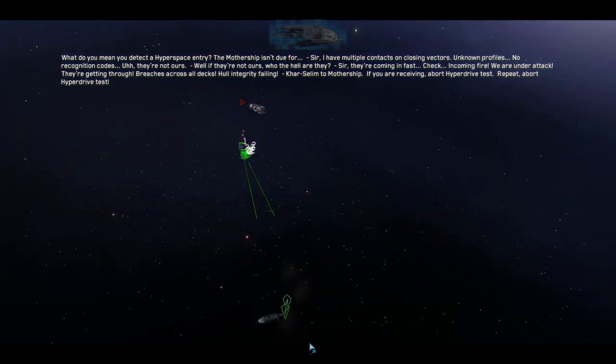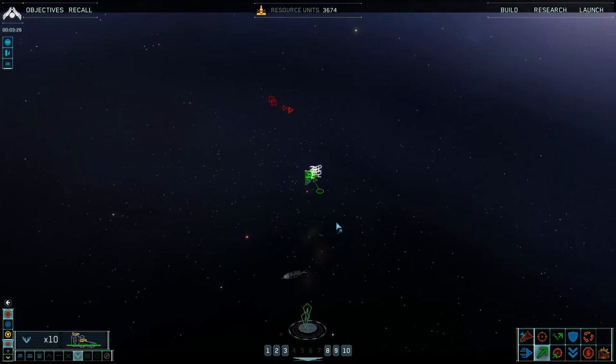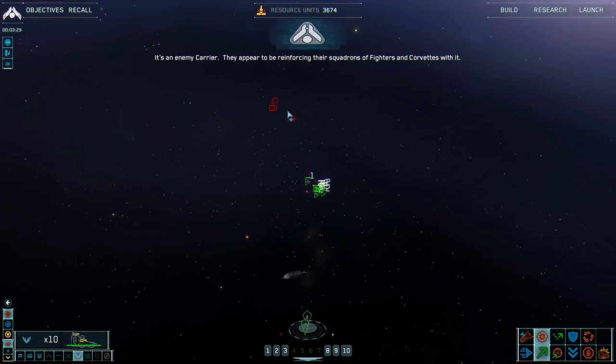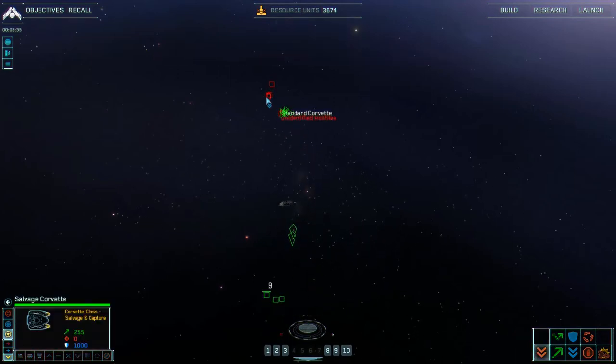We are under attack. Strike group moving into position. They're getting through. Breaching across all decks. Hull integrity failing. Full hyperdrive test. Repeat the full hyperdrive test. Strike group coordinates locked in. Standing by. There's only one left. Acknowledged. It's an enemy carrier. They appear to be reinforcing their squadrons of fighters and corvettes with it. Acknowledged. Strike group under enemy attack. Copy.